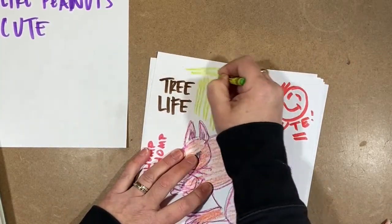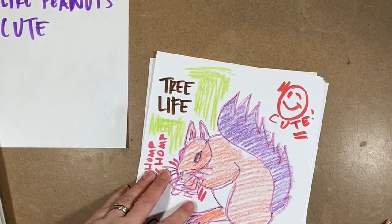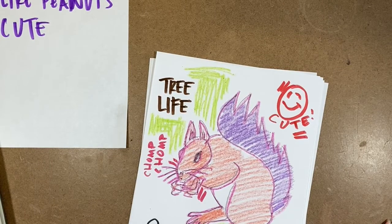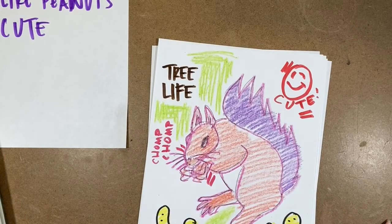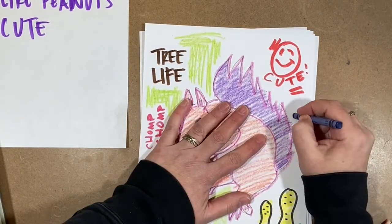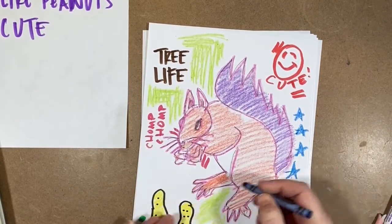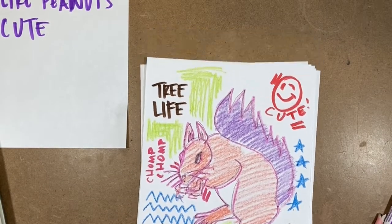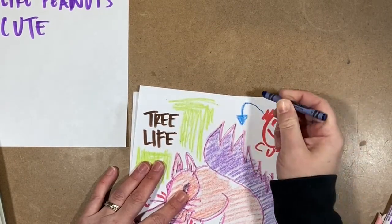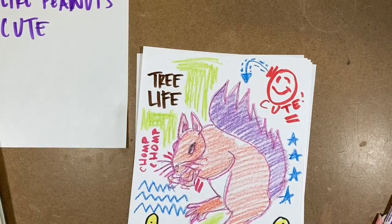Just like the horse drawing, I'm going to add some color to fill in the composition. I don't really want a lot of white space in my Basquiat animals. It was hard to see, but I did fill in those peanuts with color. Now I'm just adding stars as more of a design element. I need to make an arrow showing what's cute — I mean, if I didn't have an arrow, who's to say what would be cute or not?